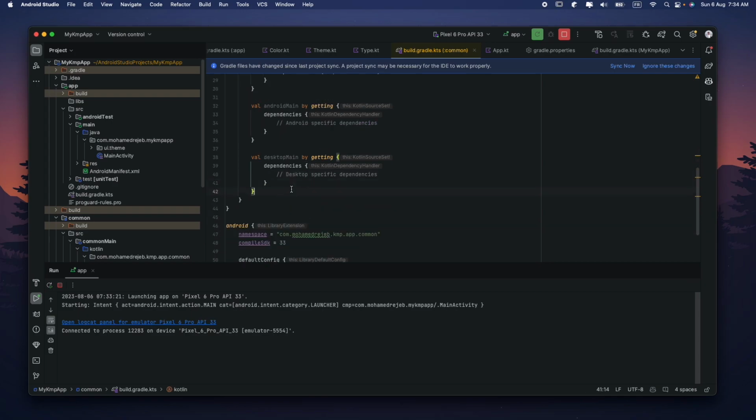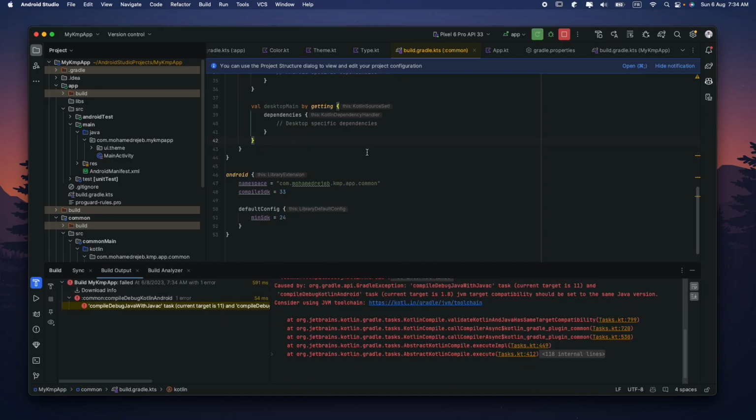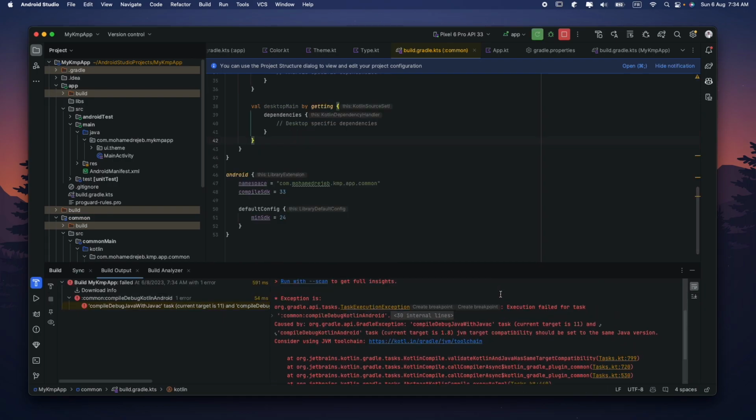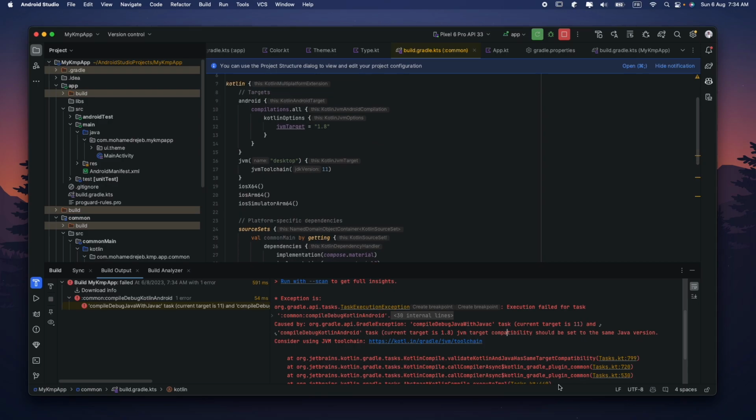Okay, so I have these targets. So let's try to sync again. I'm not sure if this is going to work. That's what I hate about working with JVM, these issues of target compatibility, which is annoying.